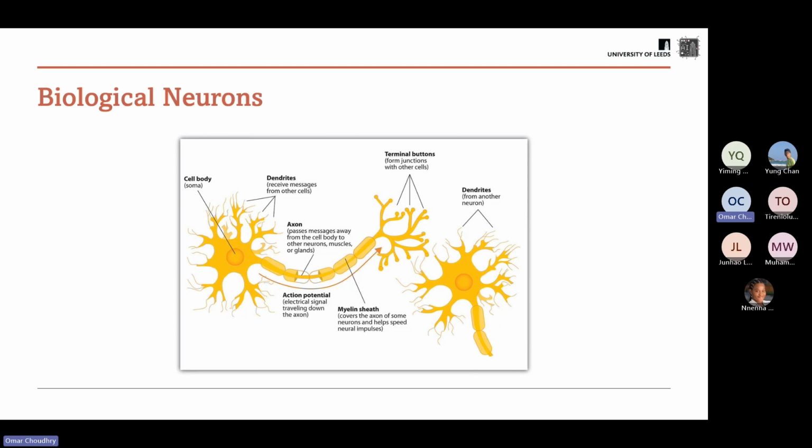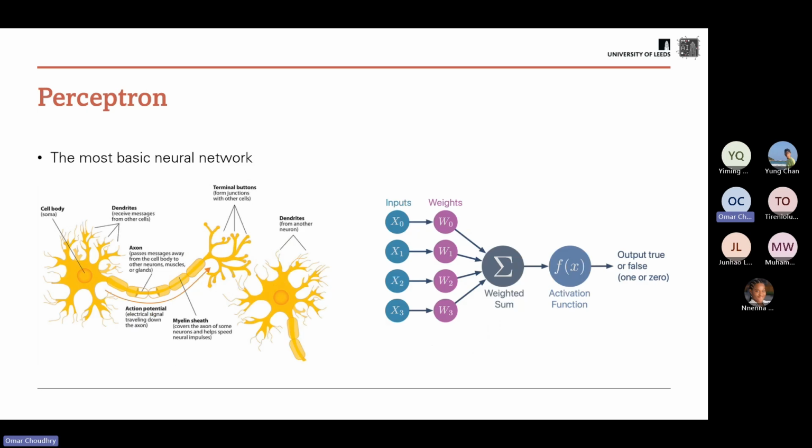If we were to break it up, what you have is an input. You have some way of computing this action potential here in the middle, and at the end you have an output, which goes into another input. So if we were trying to build this, the very simplest way of doing it is what we call a perceptron. And so this is the most basic neural network. We take the same structure of the biological neuron, and we just make it into what we call a perceptron.